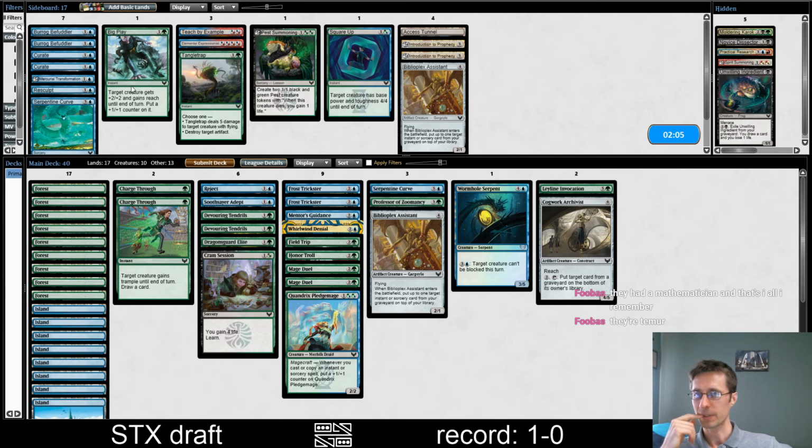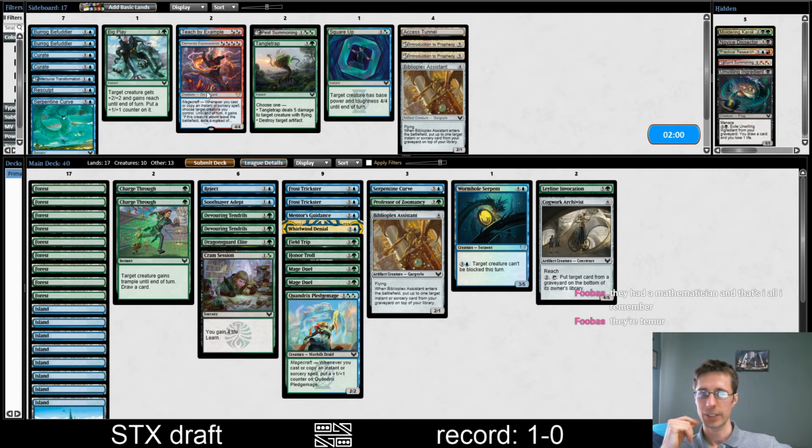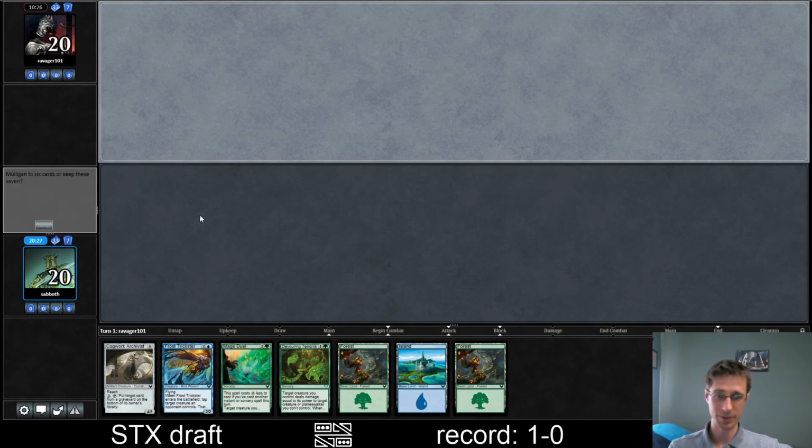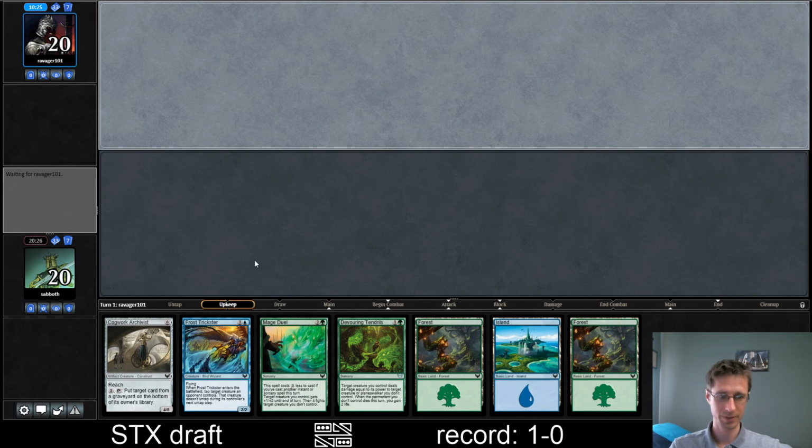Yeah, Teamer, thank you. So what you're trying to say is our deck is perfect. I got you. Okay, they're here, apparently. We'll keep this. We've got lands and spells.